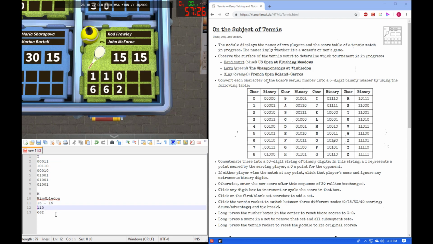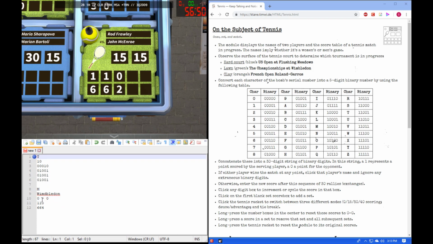So then bottom is going to score 3 points. That makes it 30, 40, and then he wins that set. Now bottom is serving, making it 3, 0-3. Then we just change this to 0-0. Then bottom's going to score 3 times, making it 40. Top's going to score right here, making it 15. But then bottom's going to score again right here, making bottom win again. Top is serving. So bottom is going to be at 4 now. Change this to 0-0.